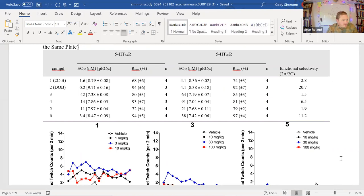So EC50, the sub 50 makes me think it's like an LD50, where this is some value where 50% of it is bound. This is the concentration where 50% of your antagonist is bound to the enzyme or something like that. Yeah, the complex or whatever. So the EC50 likely actually is a concentration. When you get to this concentration of the drug, then 50% of it is bound and 50% of it is free. So it's a little bit like pKa almost.